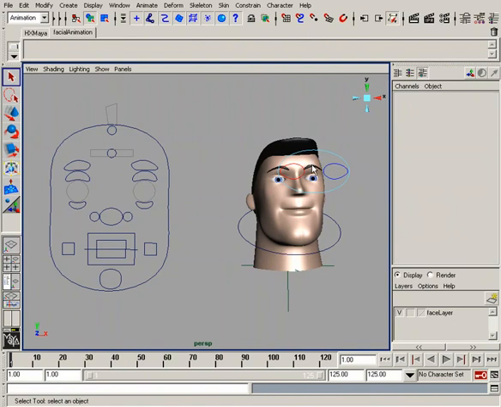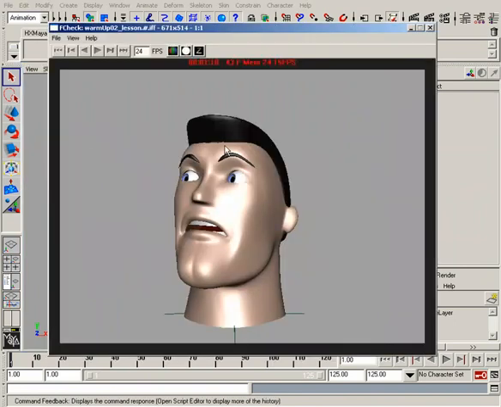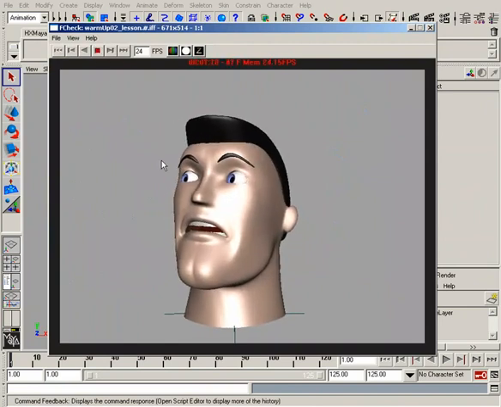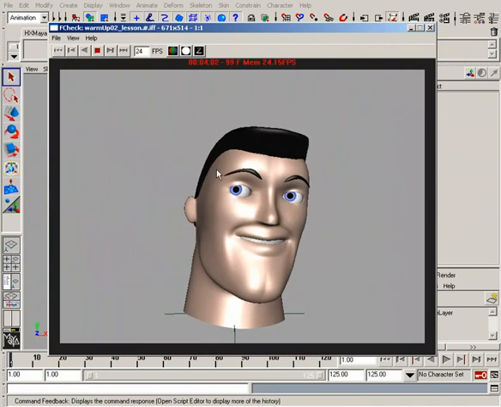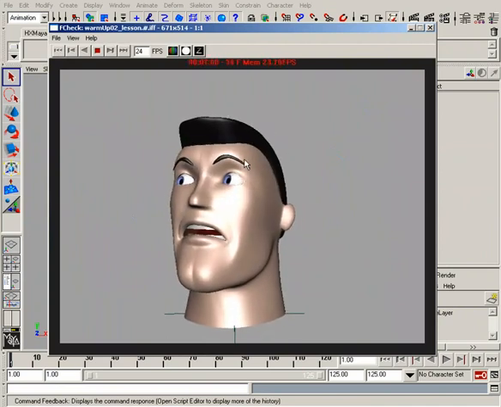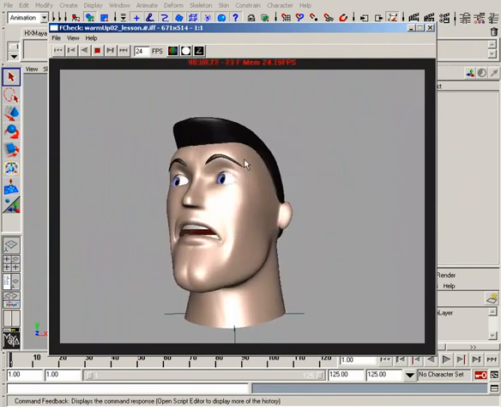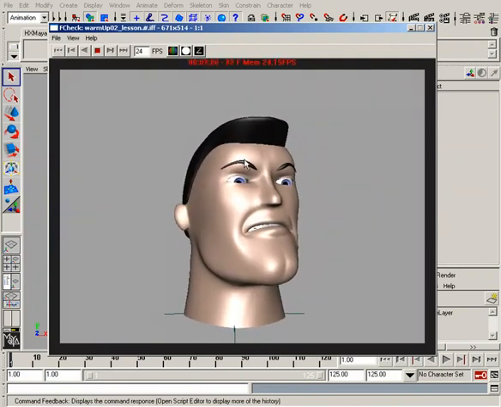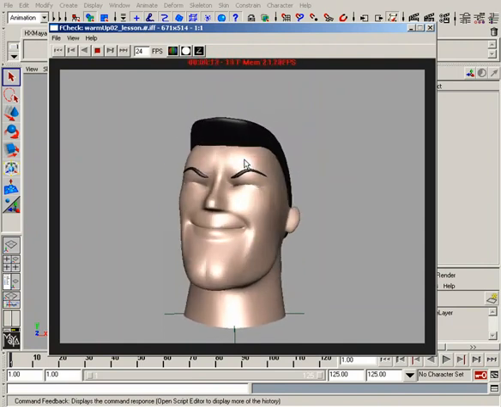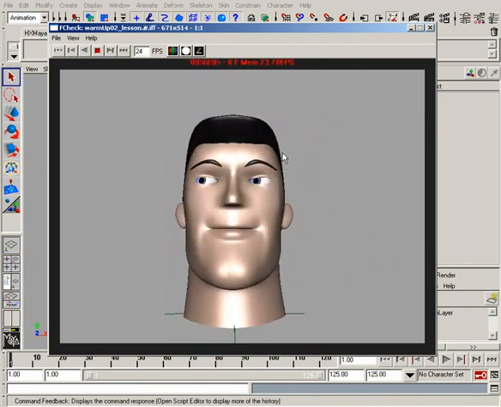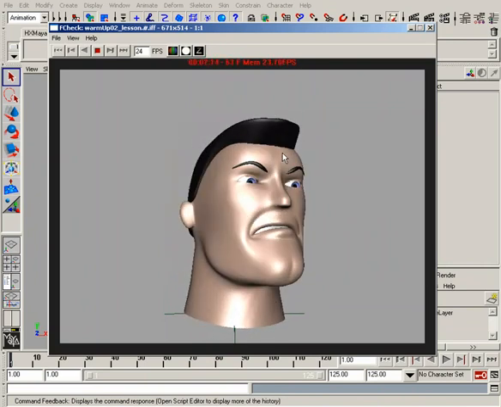Let's now take a look at the end result of this warm-up lesson to figure out what we're going to be working on. Alright, so I'll start that from its first frame and hit play. And that's what we're going to be doing, just taking this information and applying it onto our character. Okay, and this process of facial animation is obviously something very important. We want to get it down right because we want to be able to persuade the audience that this character is just like them in a way. Okay, we want to keep in mind empathy. We want to have the audience be able to empathize or relate with our characters.